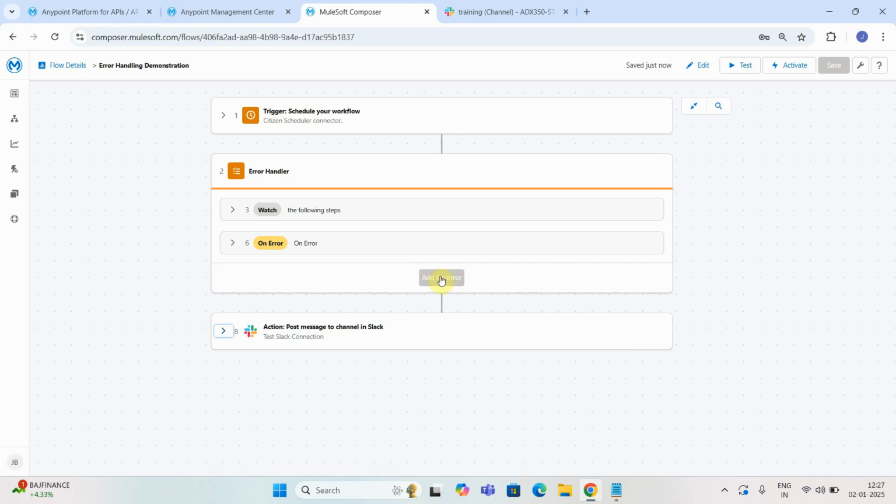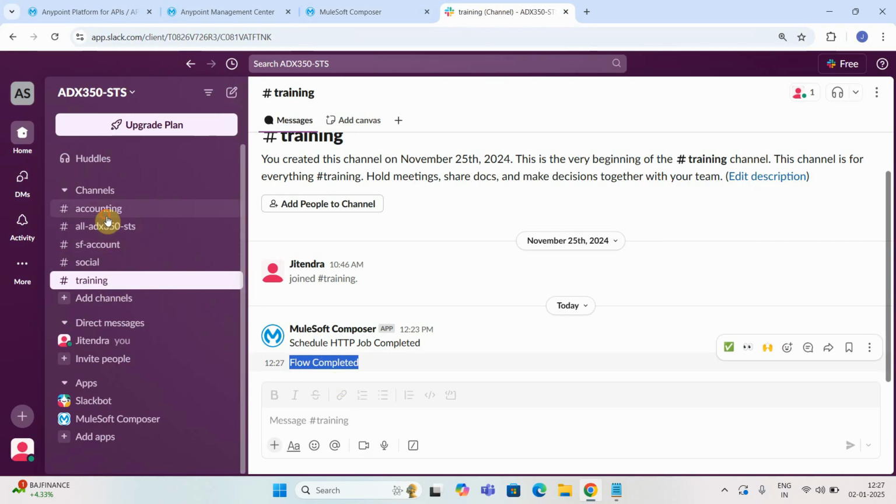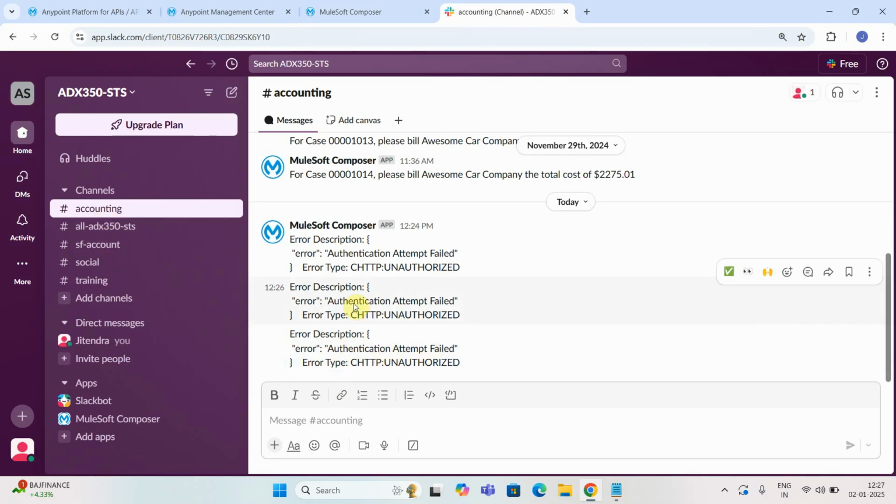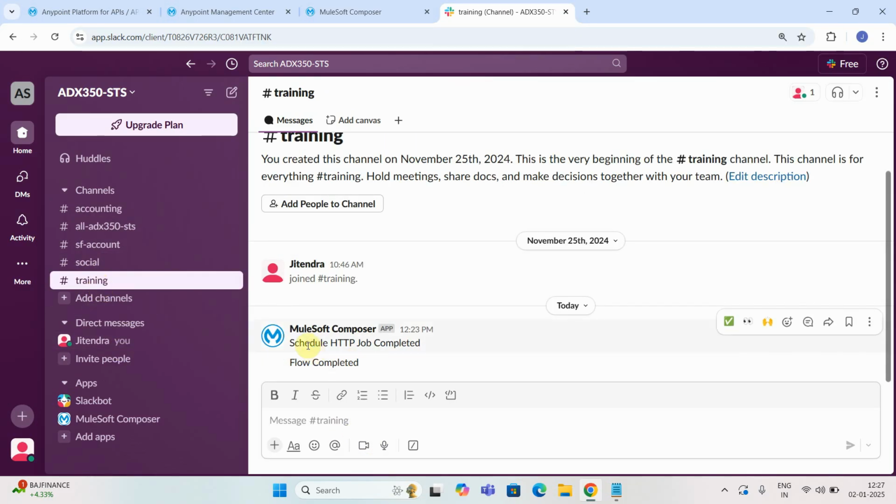You can add more error types, also add on error. You're going to see some complex scenarios in upcoming videos. So this time it should not record any error on accounting, right? We have 1, 2, 3 errors, but it should not have a 4. In the training channel, you will see two messages: schedule HTTP job completed and flow completed.